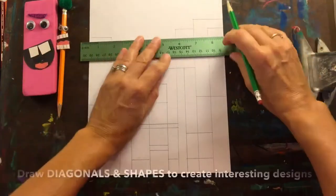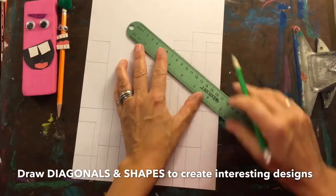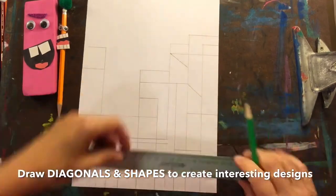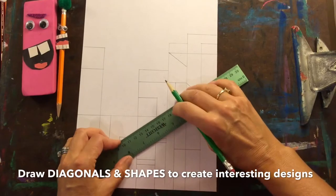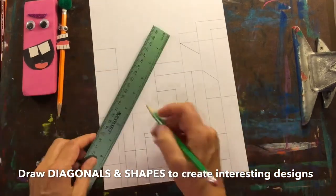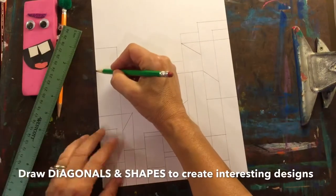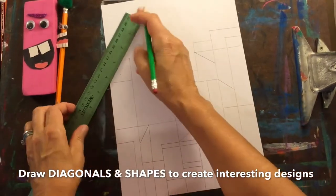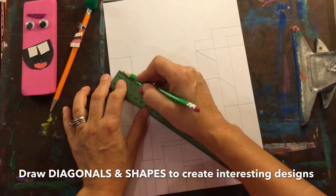When I think I've filled in enough horizontal lines, I'm going to begin to draw some different types of lines — diagonal lines going to the right, diagonal lines going to the left. You can fill in some simple shapes at the tops of your buildings, like triangles, semi-circles, trapezoids, squares, or circles.